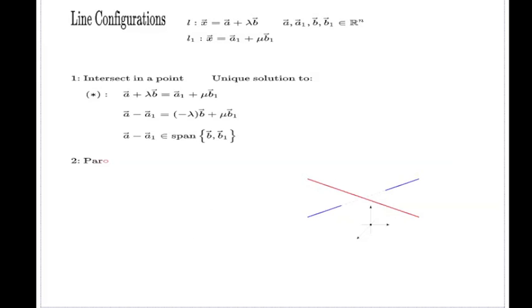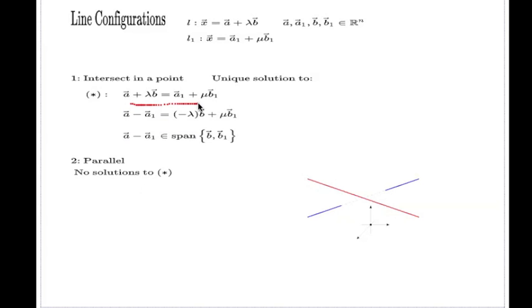The second possibility which might happen is when the lines are parallel. Let's just see what happens in this case. Or actually, let me ask you this: how can we describe this second possibility, the lines being parallel, in terms of the system marked with the asterisk? What should happen to that system? You have to say two things. First, you have to say that there is no solution to this equation, because when lines are parallel, they do not intersect. So if they do not intersect, this system must not have any solution.